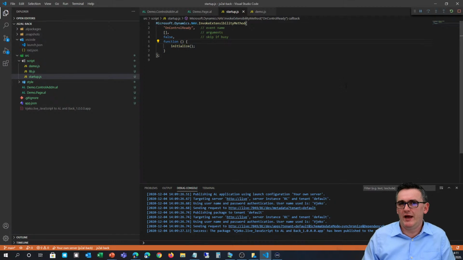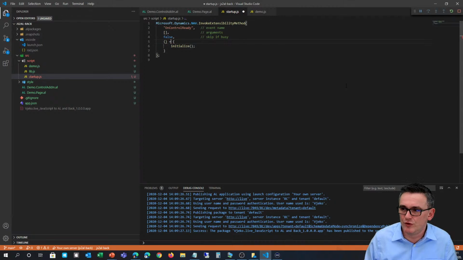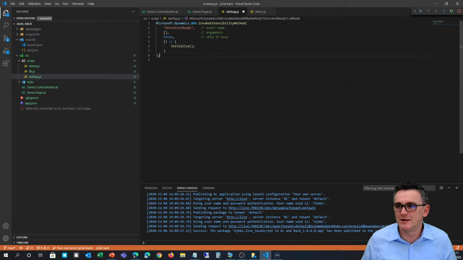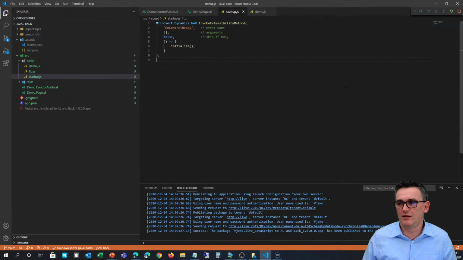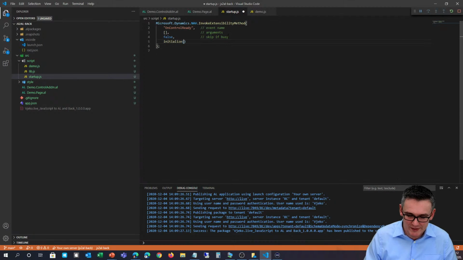I'm going to simplify that 2 times. First time, I'm going to use arrow syntax. This is just simplified syntax for functions. This would do exactly the same. But since I'm only invoking one single function, I can actually write this arrow function in 1 line. So I could say, this is how I would invoke. But since this simply is a function that calls another function, I could just do this.